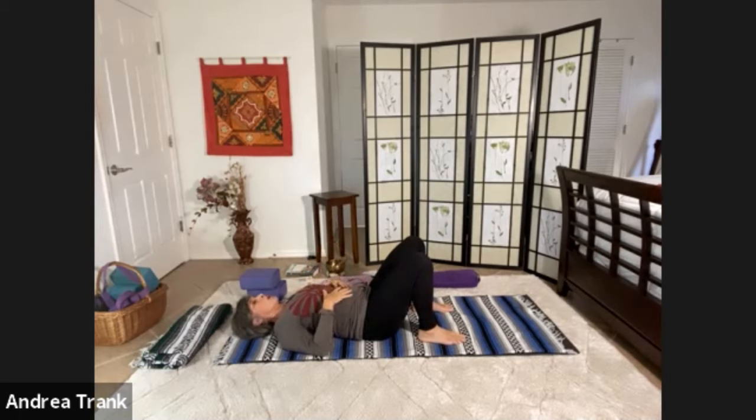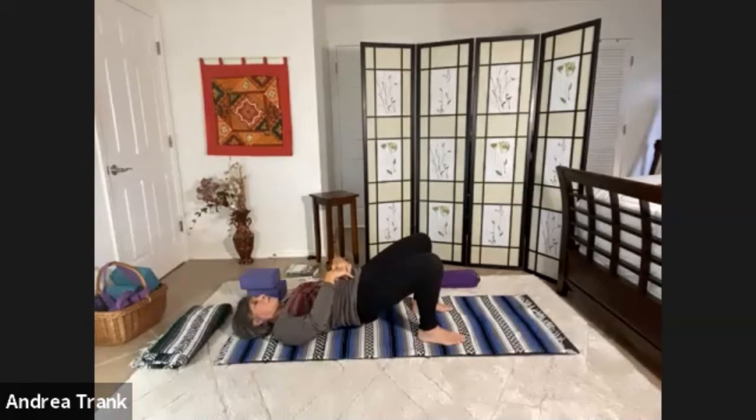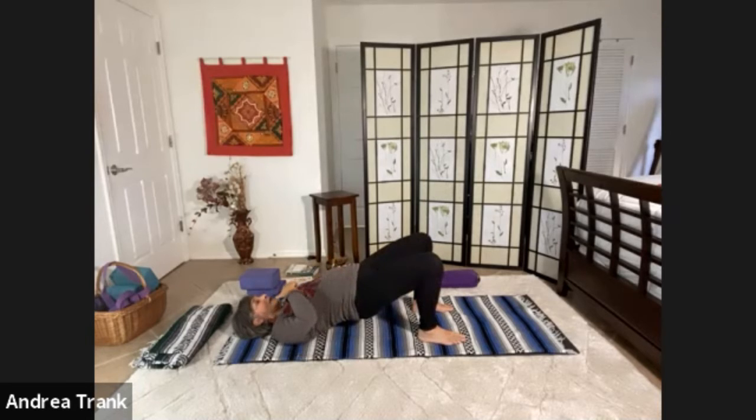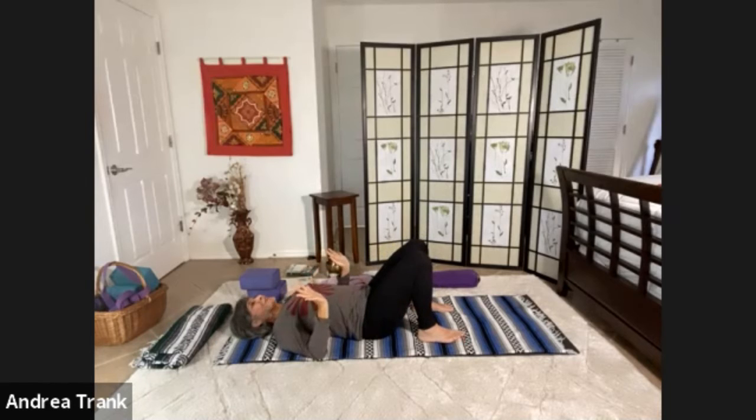So the first one we'll try is we're going to inhale when we go up and exhale when we come down, and see if you can do that in 3 parts again. Back to the inhale, chest, ribs, belly, exhale, belly, ribs, chest. As I go down, inhale, chest, ribs, belly, exhale, belly, ribs, chest.